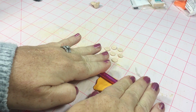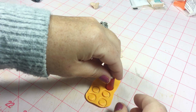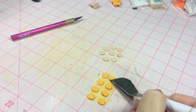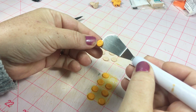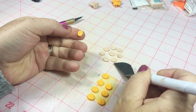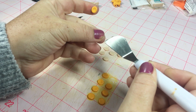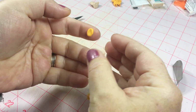And then I did the same thing with this yellow clay for the icing. And then I found if I used this tool, it was pretty easy to get the clay up off of the mat. I placed the yellow circle on top of the tan circle and just kind of lightly tapped them together.